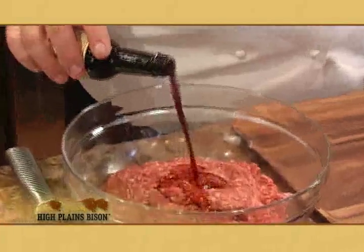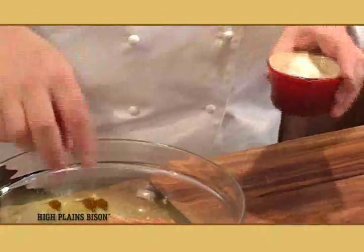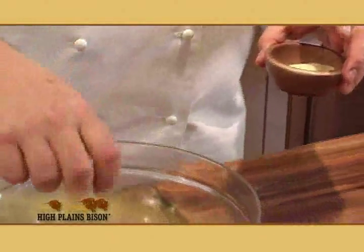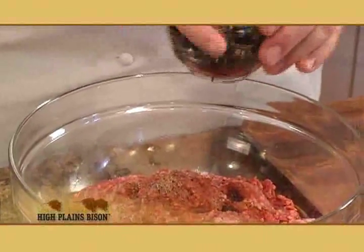I'm going to show you a recipe for grilling bison burgers, and we're going to add some flavor to the bison burger. I'm going to add about 2 tablespoons of Worcestershire sauce, and a dash or 2 of Tabasco. I'm going to add a sprinkling, about a teaspoon of sea salt. And then a good healthy pinch, about half a teaspoon of granulated garlic. And then a full teaspoon of fresh ground peppercorns.